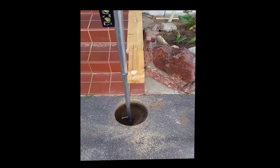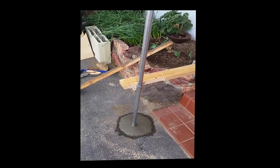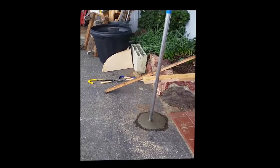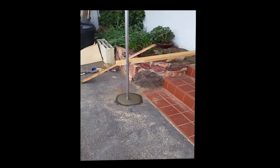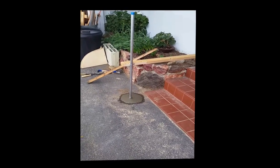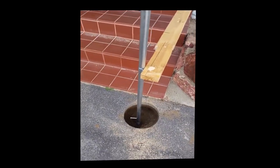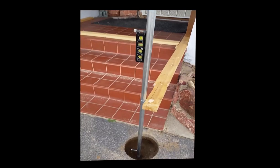I'm on blacktop here, so it's not like you can put a stake in the ground. I already did this one — it's already poured in place. It doesn't take long but I like to let my things set up pretty good. I won't be touching it for three to four days. When I cut my one-by-sixes for the railings I'm going to be gluing them, and when I glue I let mine set up for a few days before taking all the clamps off. Then I've got some detail work to do — finishing the ends, rounding. I'm going to finish them before I set them in place so they're all ready to go.